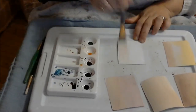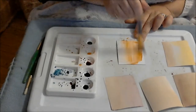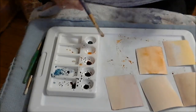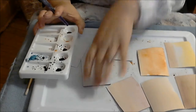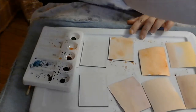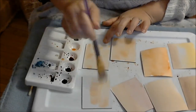So I'm going to put some water on here. I'm going to make this one a little brighter. And you'll see a little less curling of the paper. It's some curling, but a little less. Now, you'll see the board. I'll put a couple boards out here. And I'm just using the paint that's in my brush and the water now. Got enough paint in the brush to tone this.